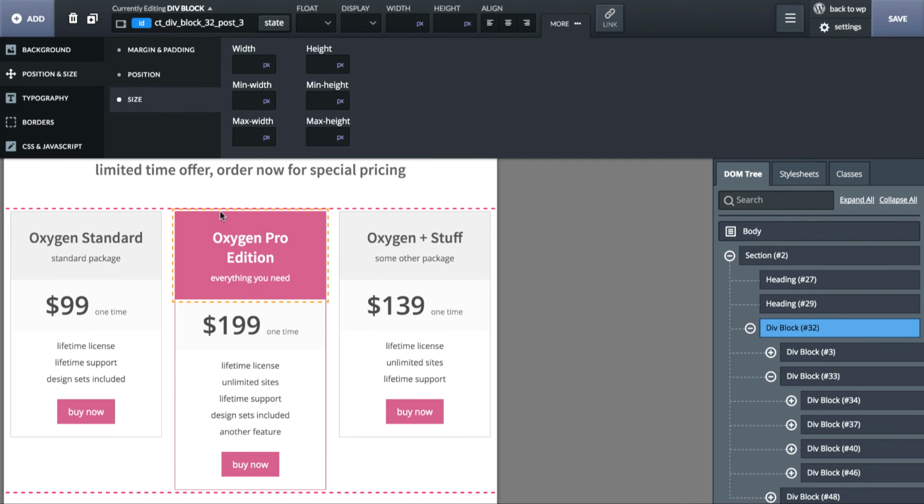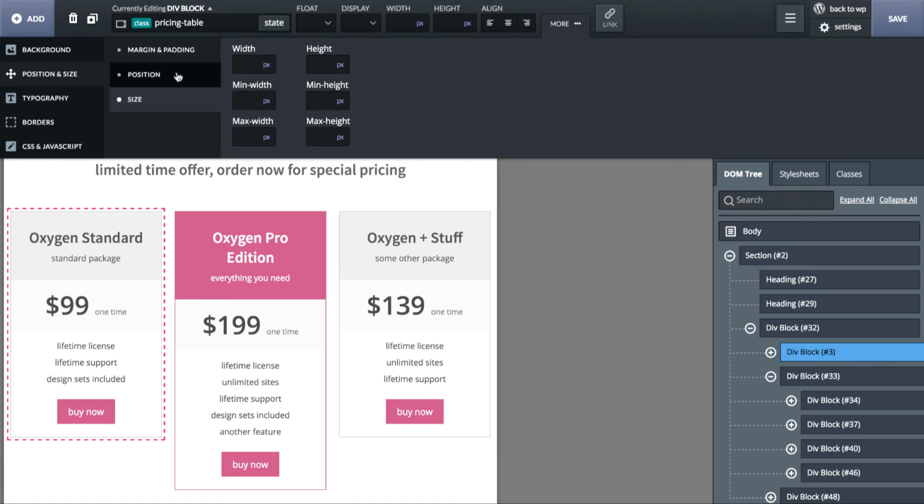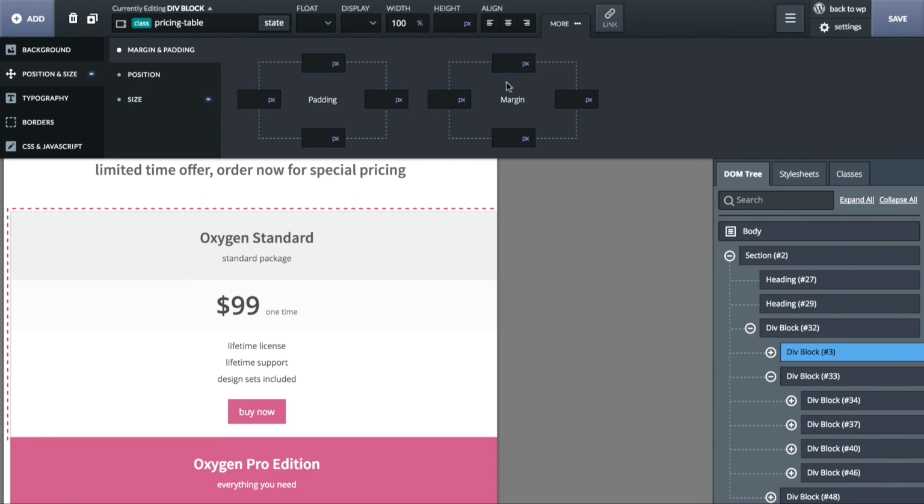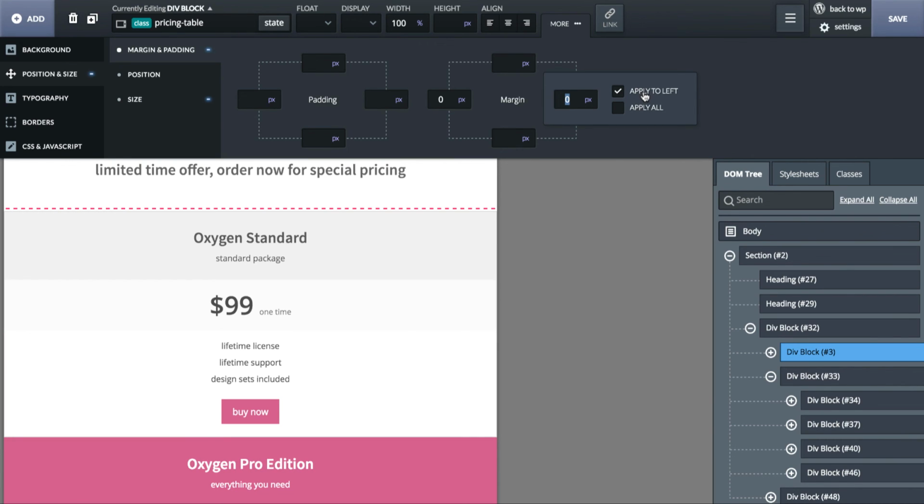So to do that, what we'll do is just go to the pricing table class and set the width of the pricing table to be 100%. And we'll take all the margin off the pricing table, 0 pixels on the left, 0 pixels on the right.